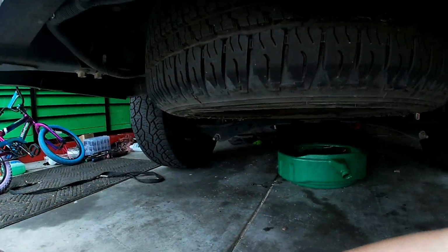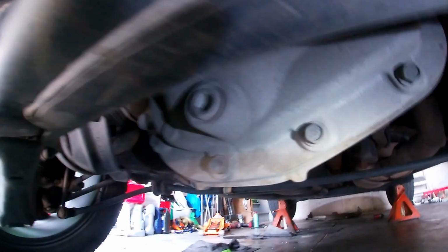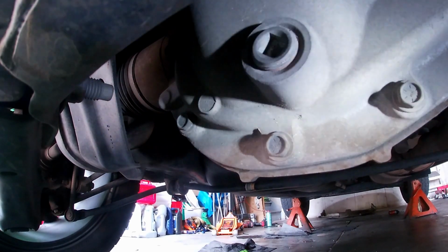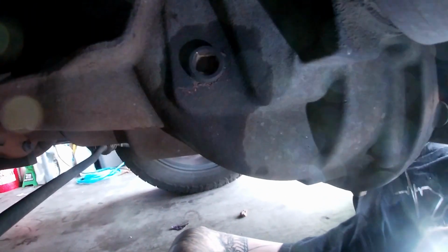Pretty much the same thing as the transfer case. Get my pan out of the way. So you got your drain plug right there, and I was looking everywhere up top for the fill plug and I couldn't find it, and I realized the fill plug is actually, I think it's on this side. Let's see. It's on this side of the transmission right here. Hopefully you guys can see that. It's right there. Easy enough.